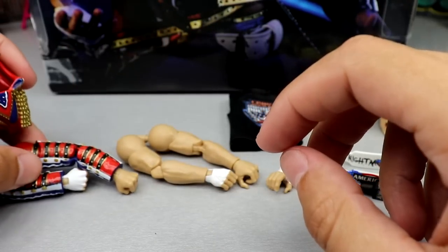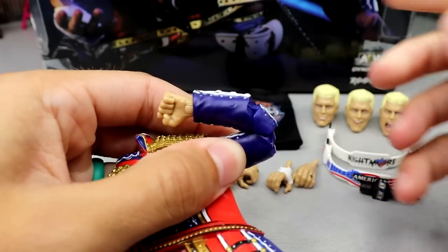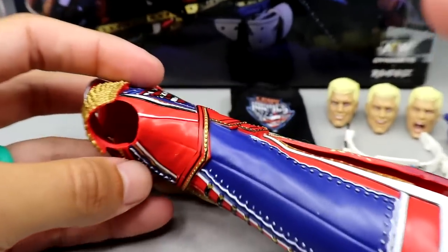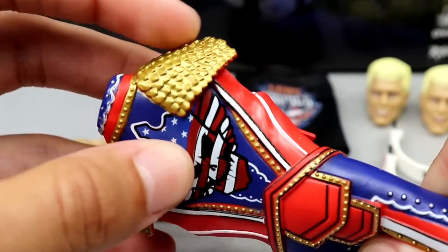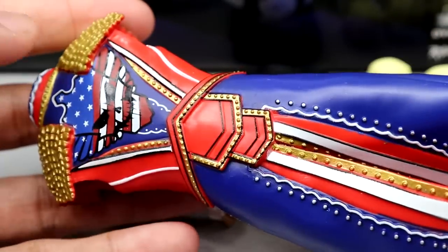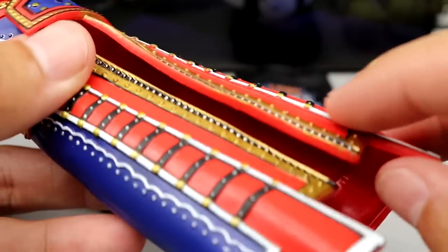Now, they do give you the arms, which we'll cover here in a second, that plug in here, and now the jacket is articulated. So we'll cover that in just a moment, but I love all the details that you get on this jacket. If we zoom in here, you guys can see it's got the American Nightmare logo on the back. You have tons of great detail in here. All this is sculpted on. It's got levels to it. It's not just all painted on. It is sculpted on there. It's got a very nice feel to it. All these buckles and buttons.